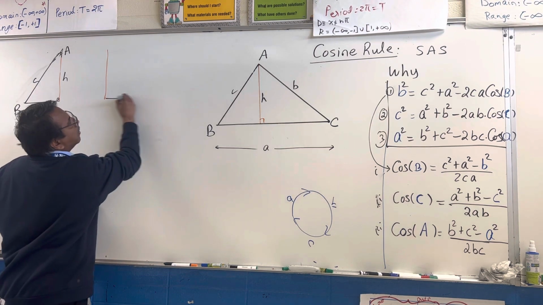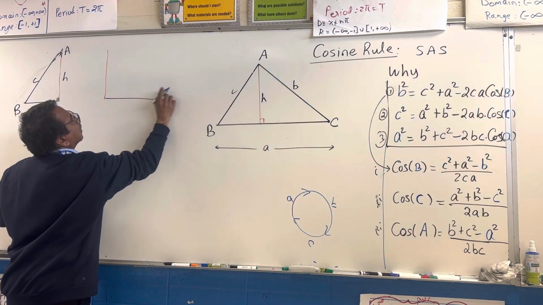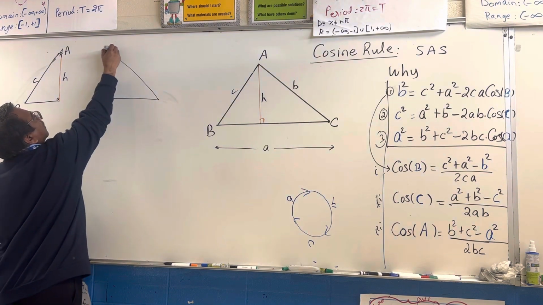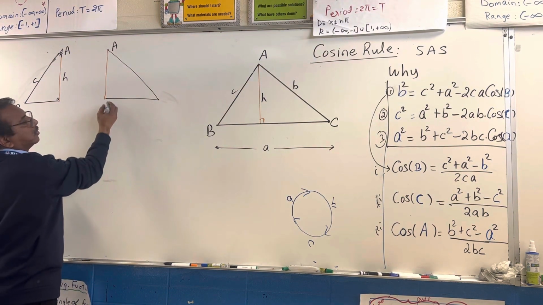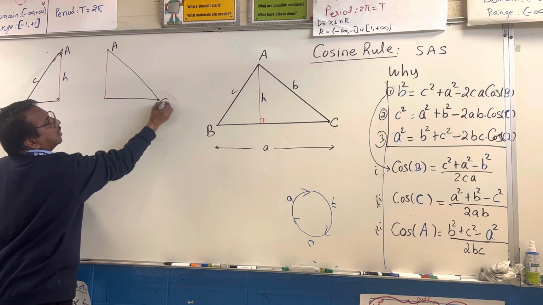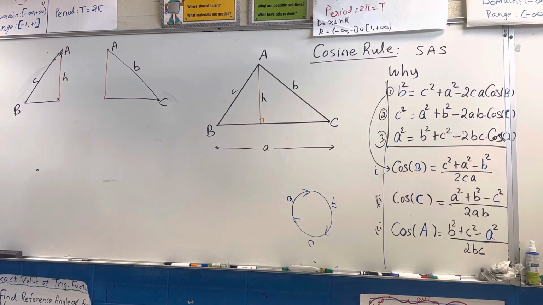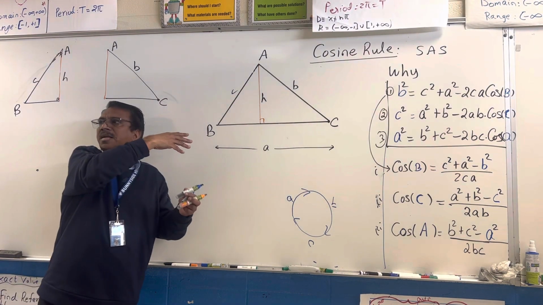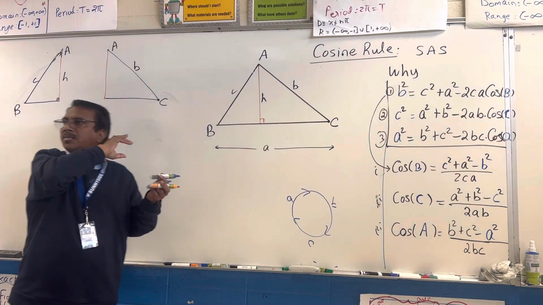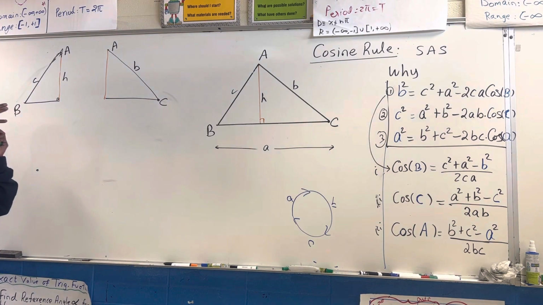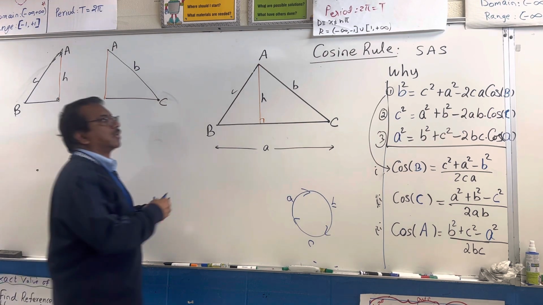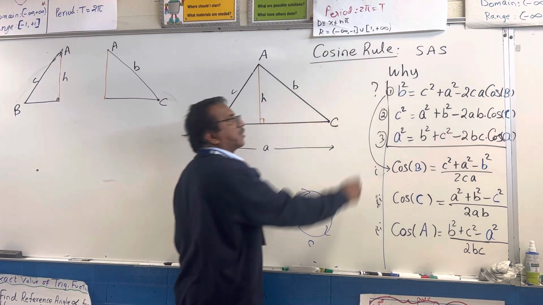The other one is again A, and this is C, this is B. So what I did is I tried to split the triangle into 2 triangles. You see that? 2 triangles. Okay, for those who came late, I'm trying to prove this formula, the first one. So the question is why this one.